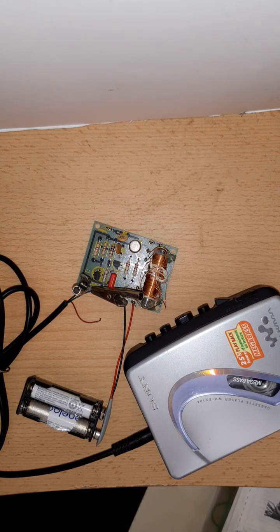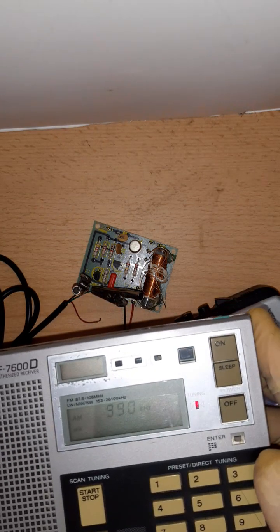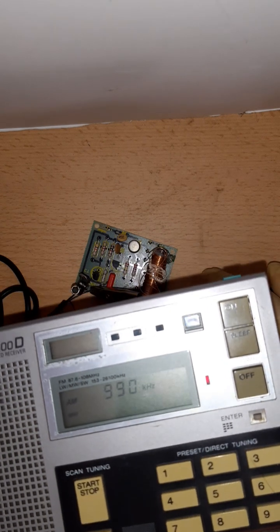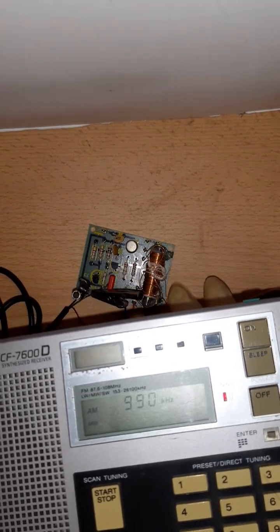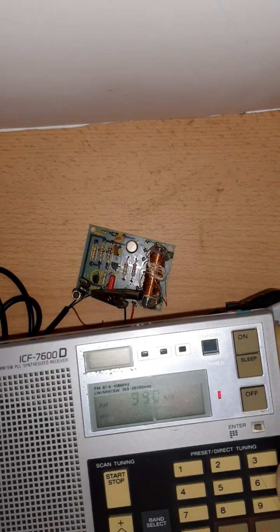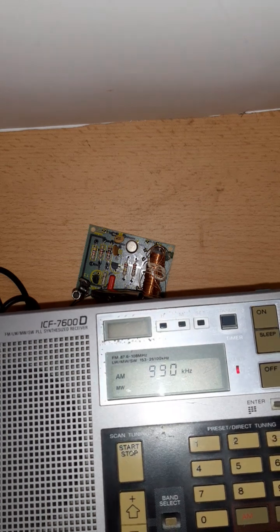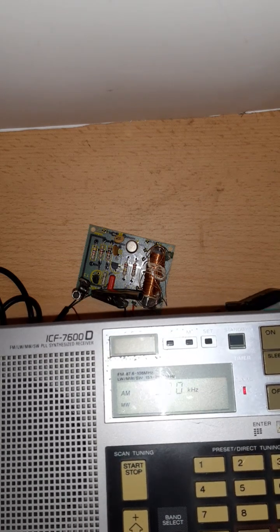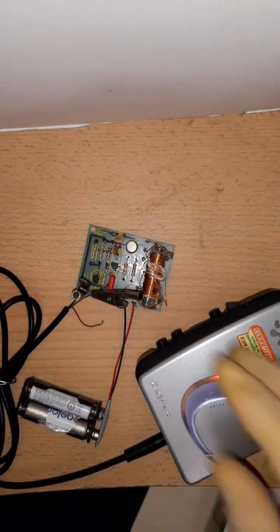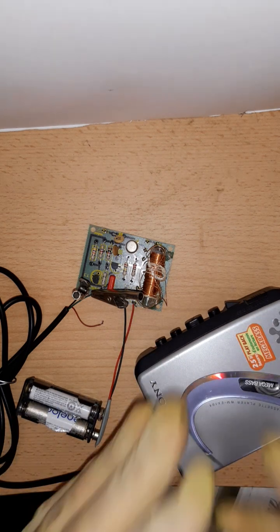Yeah, let's just see how it works. So there is the radio that's already tuned to the transmitter. Now I push play on my cassette device. This is how it sounds. So you would say, oh well, it's distorted because I cranked up the volume too much. No, because the distortion is in there, but it's actually very silent.